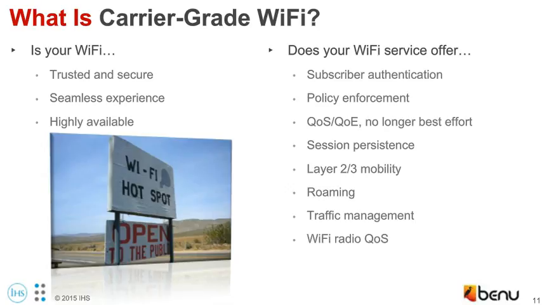We also want it to be very highly available. One of the things about Wi-Fi, which has been, again, very fantastic operating in unlicensed spectrum, is that we've been able to innovate. But along with that innovation, it could be argued that the user experience and the availability has sometimes been far less than it should be to be a carrier-grade network. And so really these attributes come together to define for us what carrier-grade Wi-Fi is.